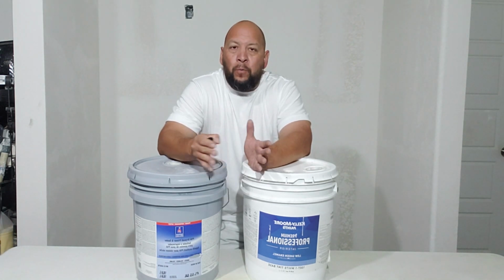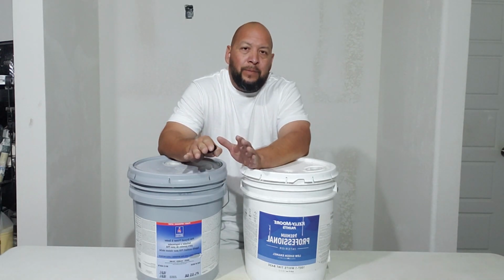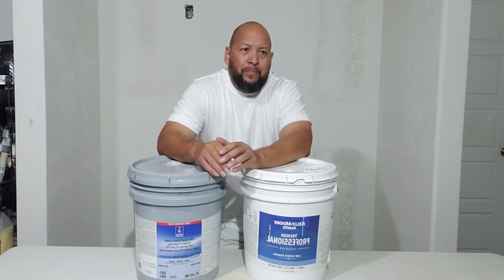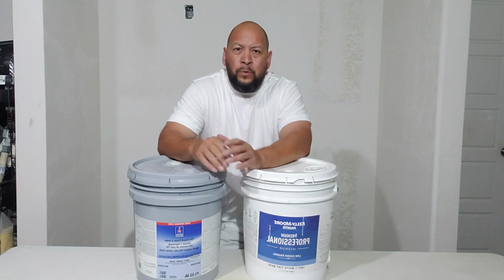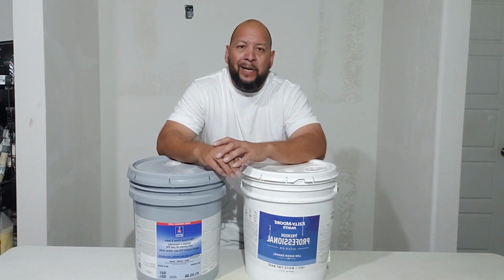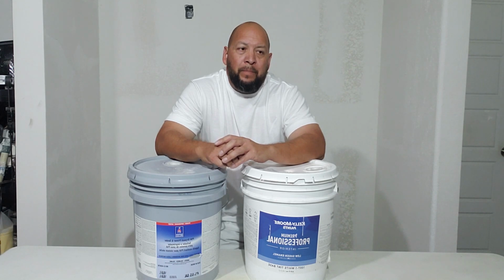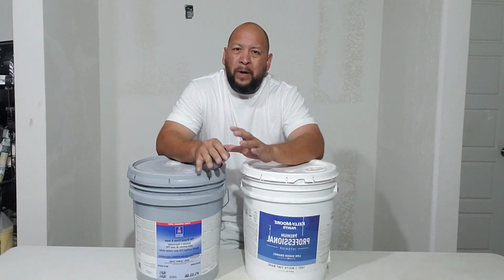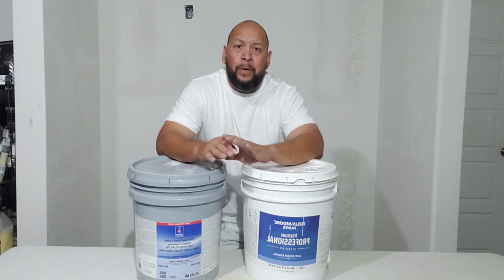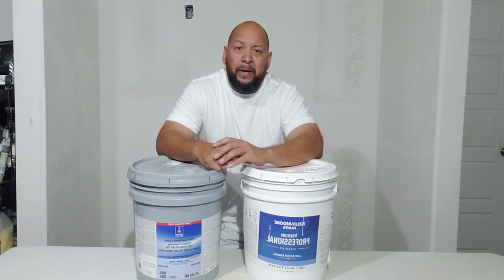You can't just throw paint on the wall. If it's small areas, if you're touching up some stuff, that's fine. And when I say touch up, I mean maybe nail marks, nail holes, screw holes, maybe a couple of dashes or whatnot. But if it's anything bigger than, I'll say maybe 3x3 or 4x4, you're going to want to put at least a primer. If it's an entire room and you have fresh texture or fresh drywall, I highly recommend a PVA.